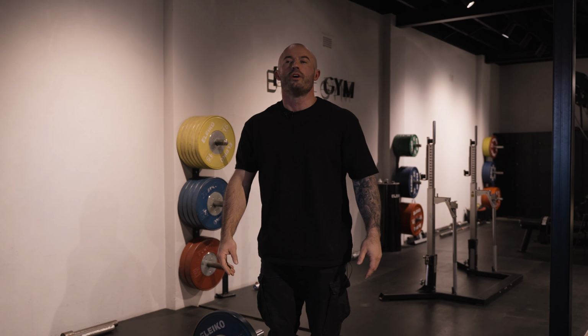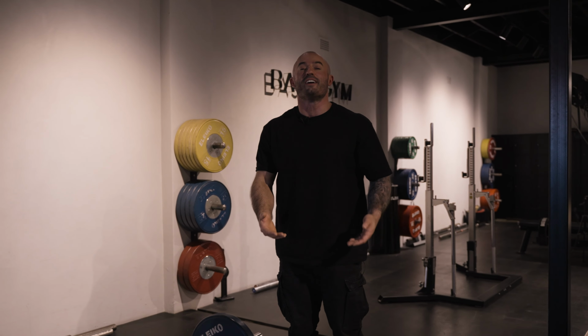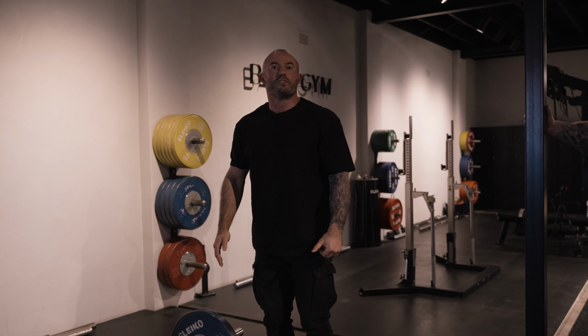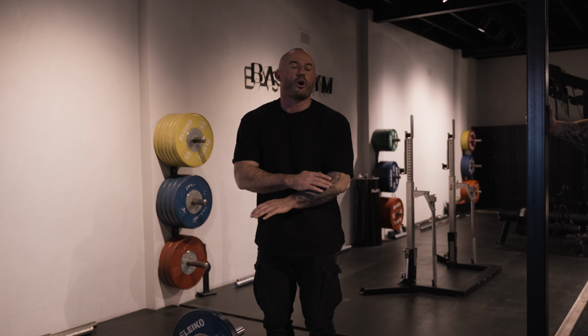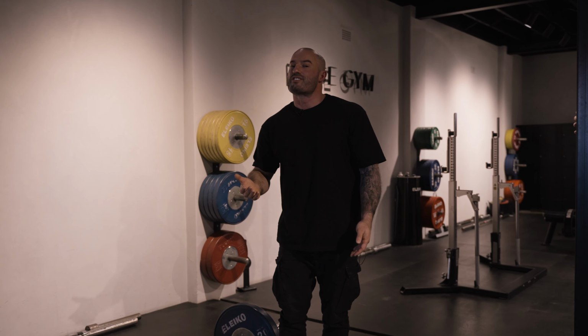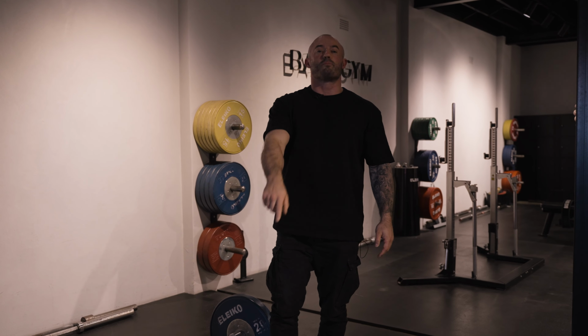Pauses it a second, 2 seconds. It doesn't matter too much. A lot of people like to do really, really long pauses. I think that makes it so you can't lift as heavy, so it's a little bit of a trade-off. I still want him to be lifting heavy, but what I want him to do is guide the weight off the floor, take all the momentum out of the equation, and then drive it. So as you know, it strengthens the body off the floor, but it's also going to strengthen the lockout, and I'm going to explain how in the next set.